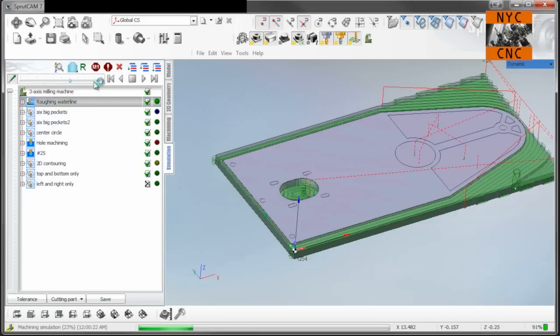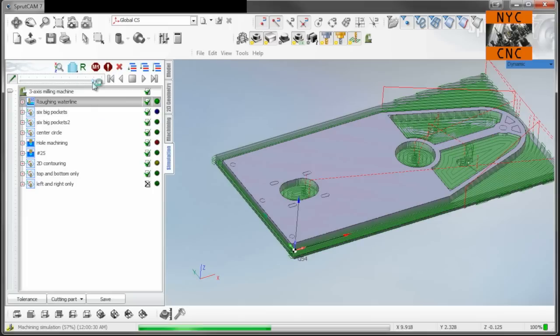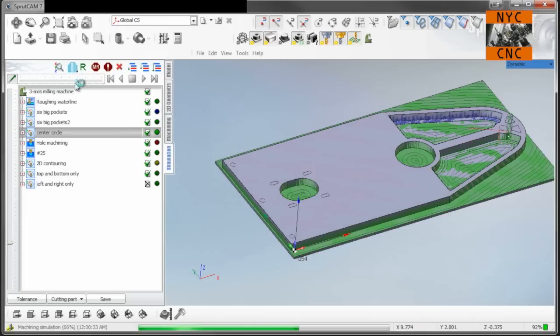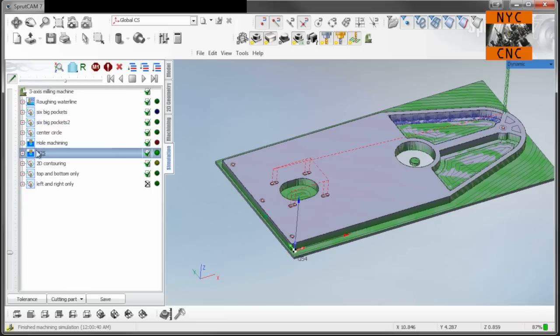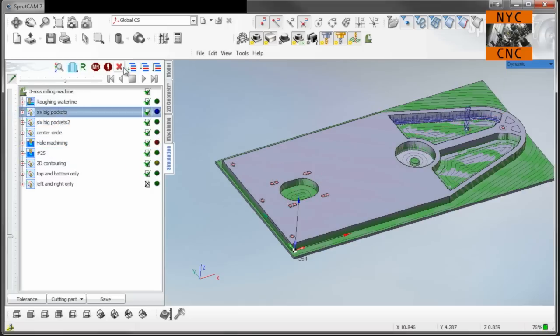Speed this part up. If I did a lot of these, I would change this. I would rough cut this side out, but it's easier for a job like this, in my opinion, to be a little bit conservative. I don't mind if it takes a little bit more time, because when I cut it this way, by actually machining away this excess material, I don't have to worry as much about chip weld or cutting in slots or the material breaking or jamming into the end mill. Just a personal preference, especially when you're working on a larger part like this, where you always hate to scrap it if you mess something up.